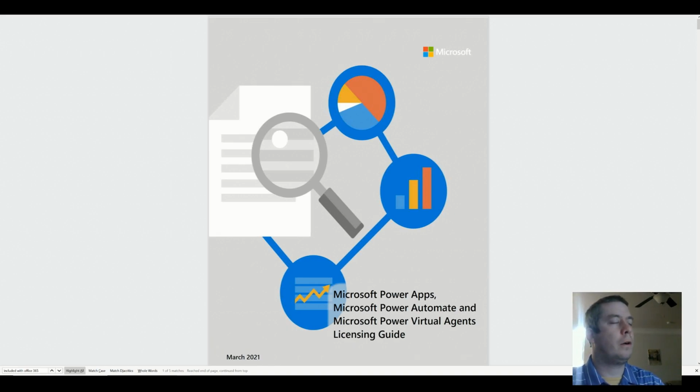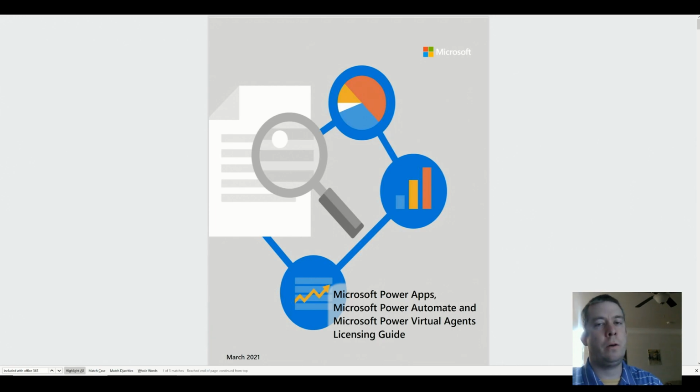I just wanted to go over the licensing model today of Power Automate and Power Apps. I want to say that I am not a licensing expert, but I just want to help some people understand the licensing of Power Apps and Power Automate. This question comes up at least 10 times a month almost for me, people asking about the license model of Power Apps and the Power Platform. So this video is mainly just for a discussion for us to talk about our licensing.